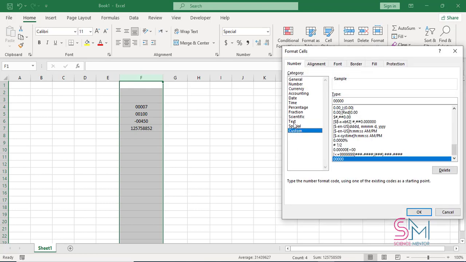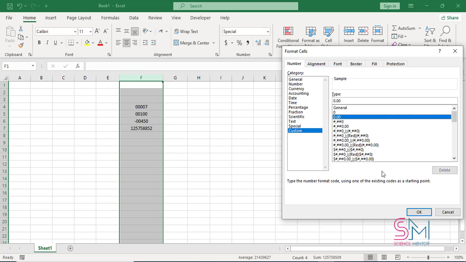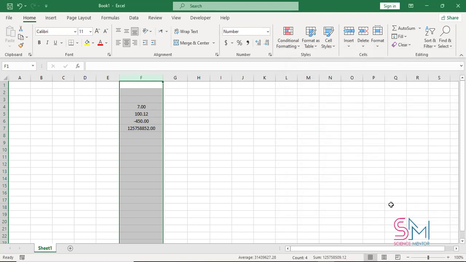Custom allows you to modify a copy of an existing number format code. Use this format to create a custom number format that is added to the list of number format codes. You can add between 200 and 250 custom number formats depending on the language version of Excel that is installed on your computer.